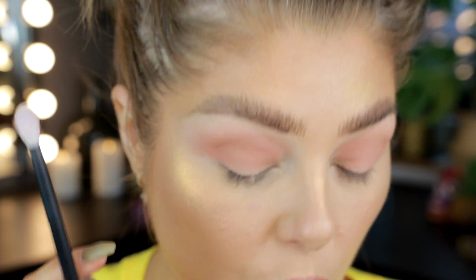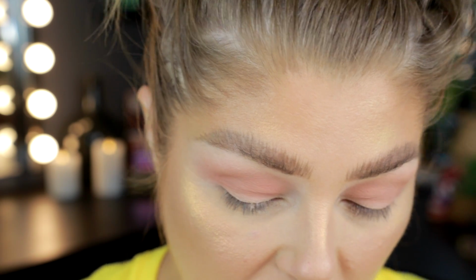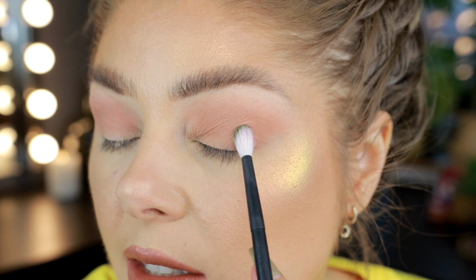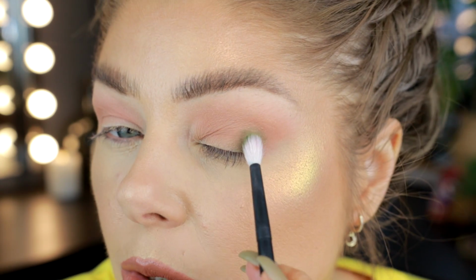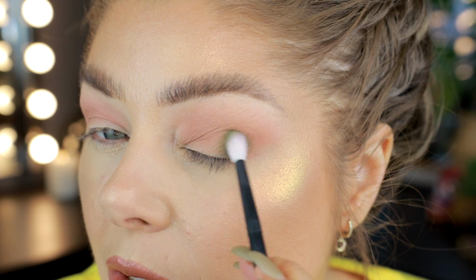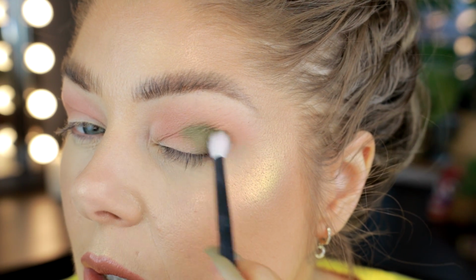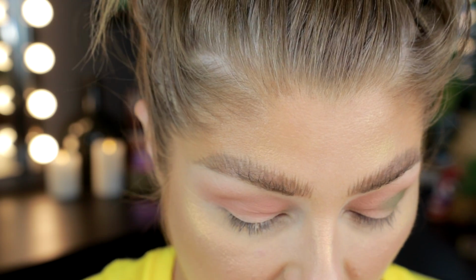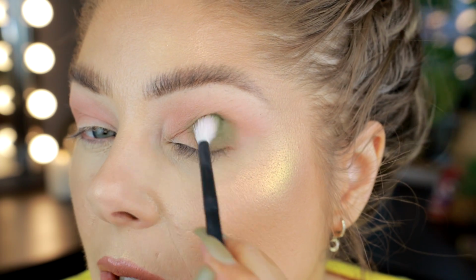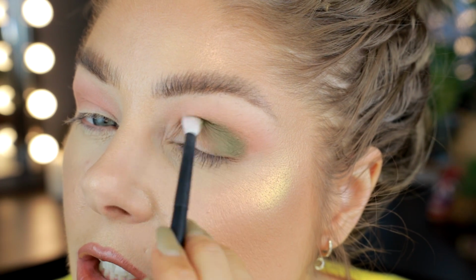Now I'm taking the Refer 14, which is probably my favorite eyeshadow brush ever. And I'm taking the shade Balsam, which is that olivey green. And now I'm gonna build that into the crease because I want this to be the prominent shade in the crease. So I'm gonna build this and blend it into this light brown. And to be fair, all of this is just so I have something to blend that metallic mistletoe into. Because I think that is actually the main shadow of this look.